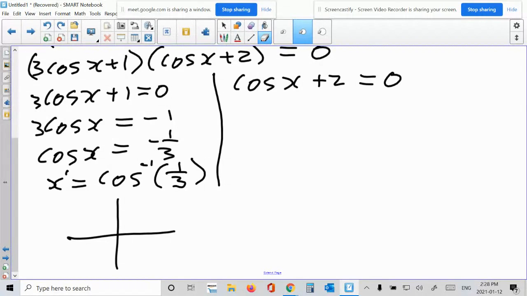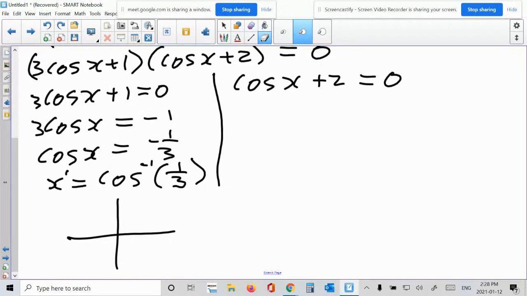All right. So here's what I want you to do now. This is not going to be one of those special angles, so you can't use one of those triangles to get it. Go to your calculator and ask your calculator to give you the cosine to the minus 1 of 1/3. Not of minus 1/3. Let me stress that. Ask your calculator for the cosine to the minus 1 of positive 1/3. I'm doing the same thing on my calculator right now, and I'd like to hear what you're getting.